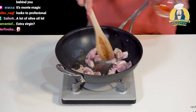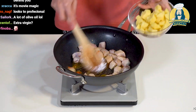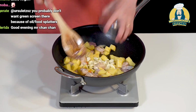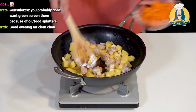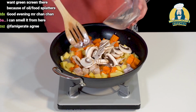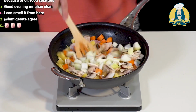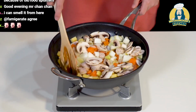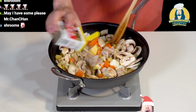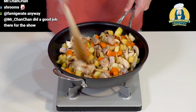And you need to put in this spicy pepper now. Potato. Garlic. Carrot. Mushrooms. Onions. That's it. That's everything. You fry everything, yeah? Black pepper, this much. Fry everything.